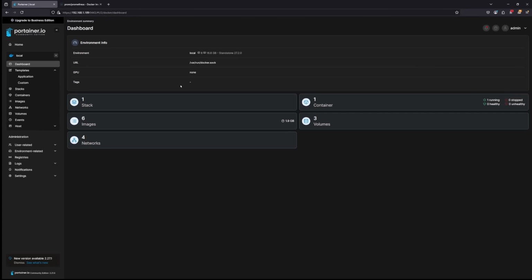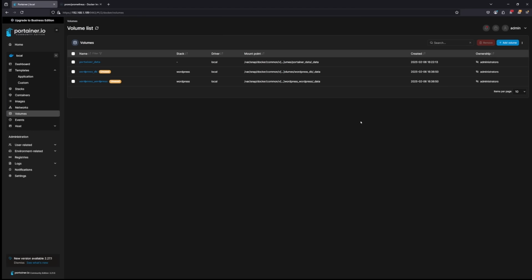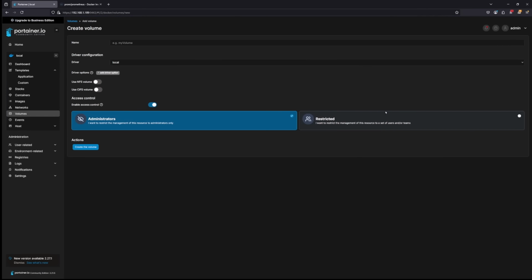Let's go to Portainer, and let's first go to the volumes. What Prometheus wanted me to do is create basically two volumes. One volume would be for the configuration, so I'm going to call it prometheus-config. This is going to be a local drive.